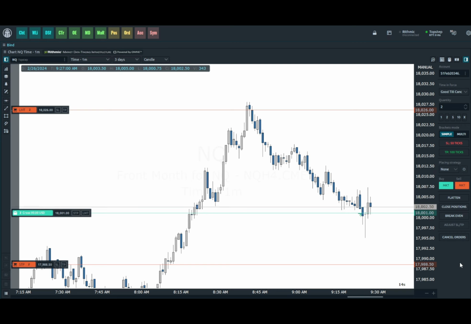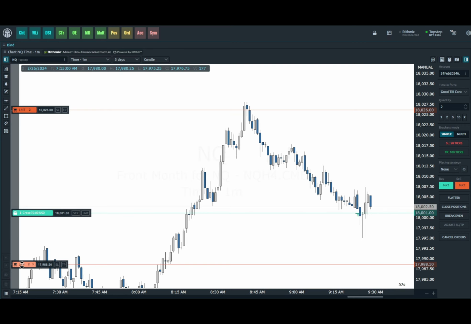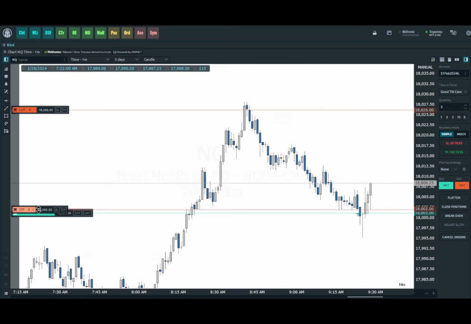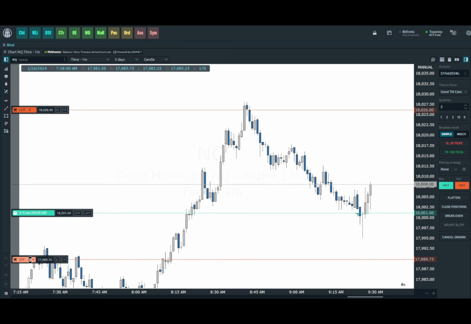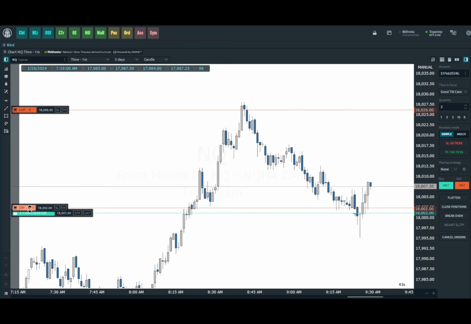Let's put it back to where it was so it can breathe. And that's what I just did. And then measuring right there, that's the swing high that I want. That's about 12 points. So when it goes up there, I should move it. But I still see 9:30, right? It's getting closer and closer to 9:30. This is 9:28 right now, and I'm like, move it to break even. No, leave it right there. Right there is probably good for 9:30. That's fine. But if it takes that thing right there, nope. You know what? It's 9:29 right now. I'm moving it up, and I moved it up and left it there.